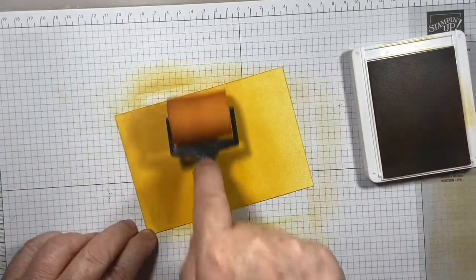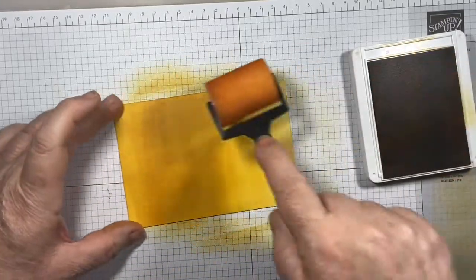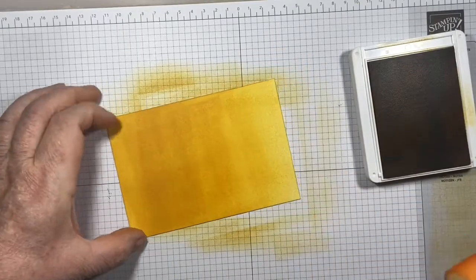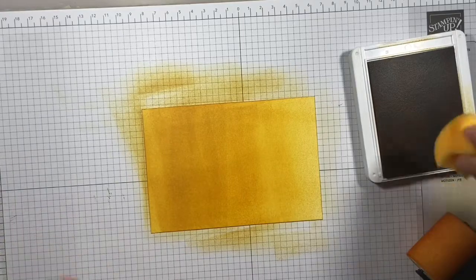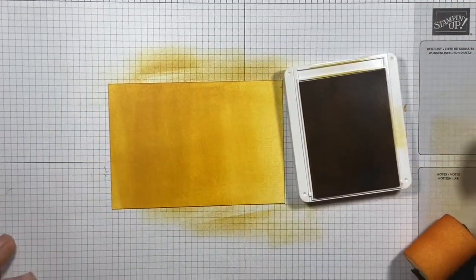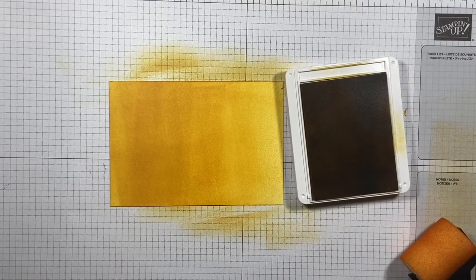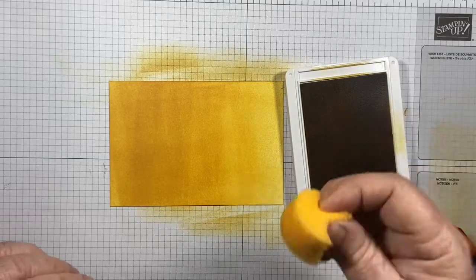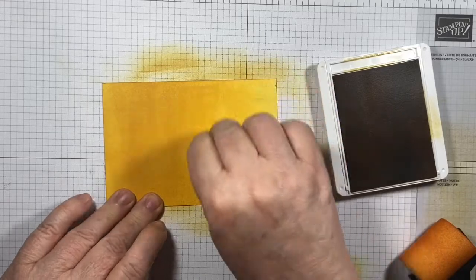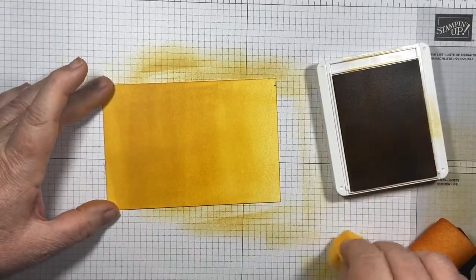So I'm pretty happy with that actually, but we'll just do a little bit more down that end. And I suppose there's a few lines there. Now if you were a real perfectionist and you wanted it to be really perfect, what you could do then is come in with your Stampin' Sponge and just blend in some of those other areas. So if there's a few lines there, you can add a little bit more in there.